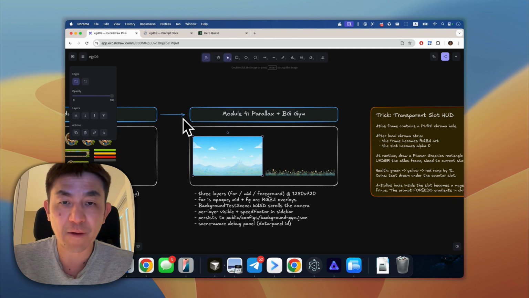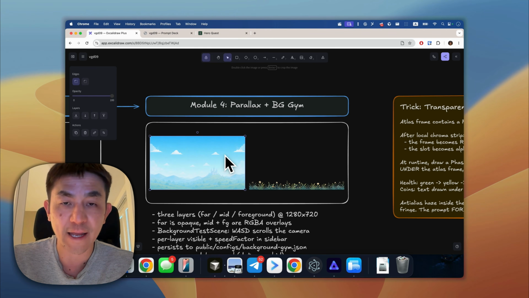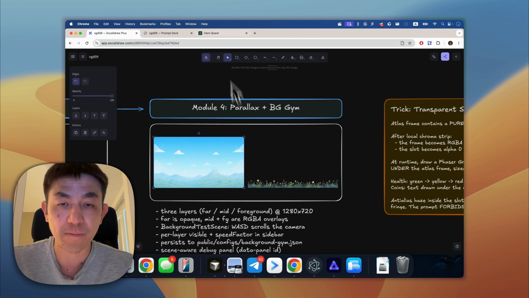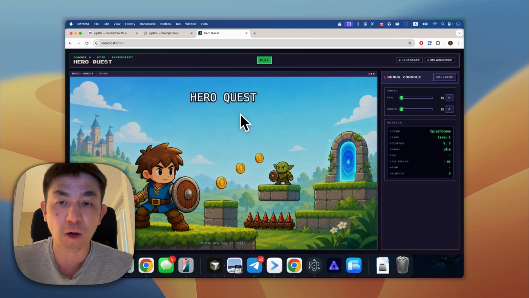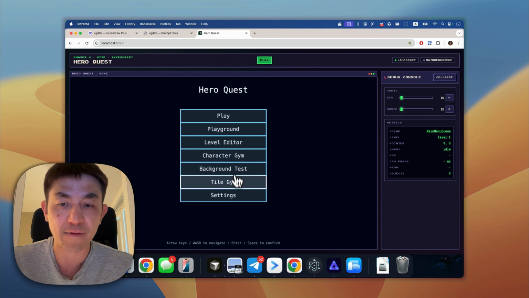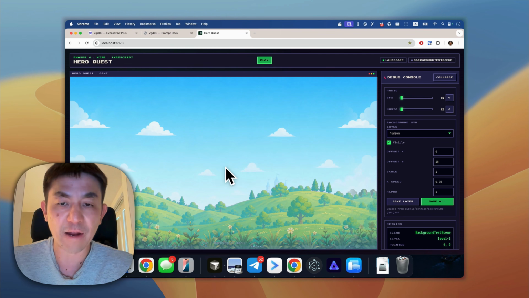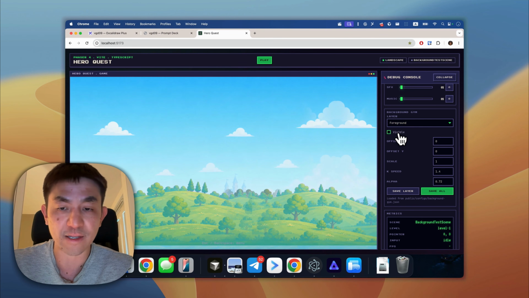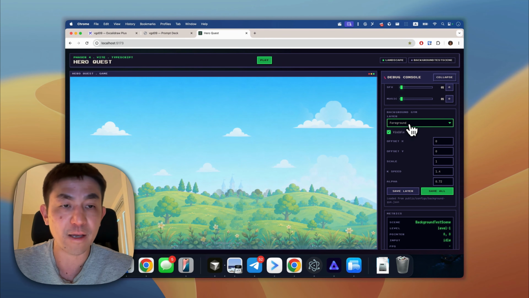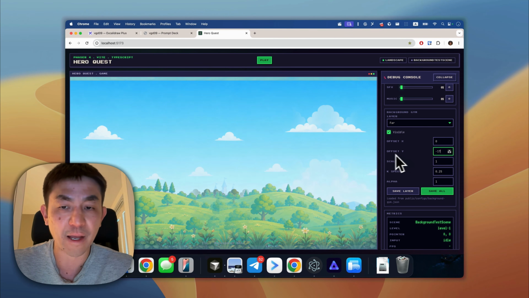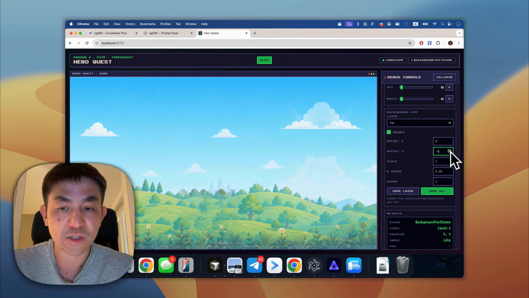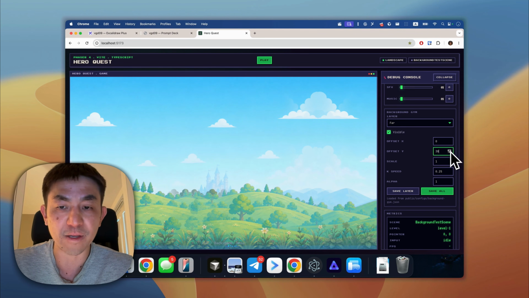Once you have these parallax backgrounds, what you want to do is then ask it to create a test gem where it lays all of it down together, and then ask it to auto scroll it so that you can make sure that everything works correctly. So this is the background test gem. The idea here is that you can test to make sure that everything is aligned properly. So for example, if I wanted the far one to be slightly higher, I can move it such that it is more visible in the background.